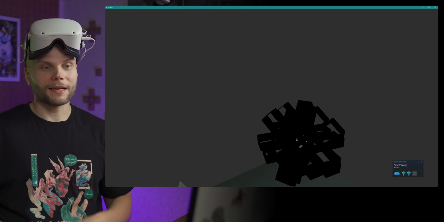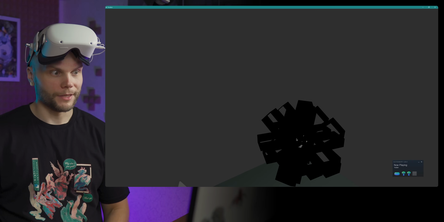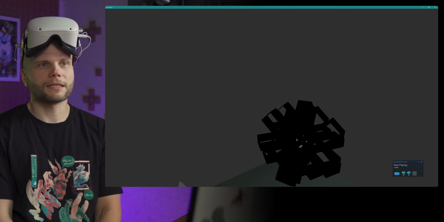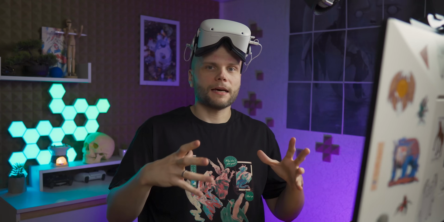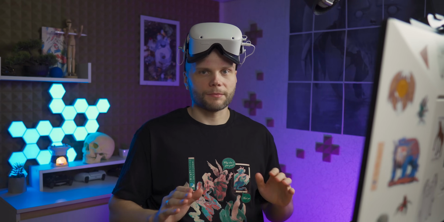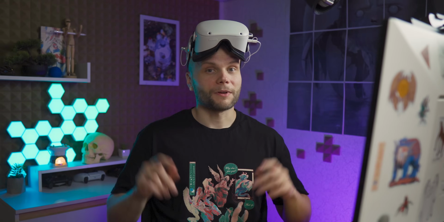Tell me guys what you think. I think the app is pretty cool. Obviously it's kind of a mess right now, but what do you guys think? I think it's the first app that I've seen so far that's in its concept right away a VR app and also a flat app at the same time, completely in both ways. I think it's really cool.